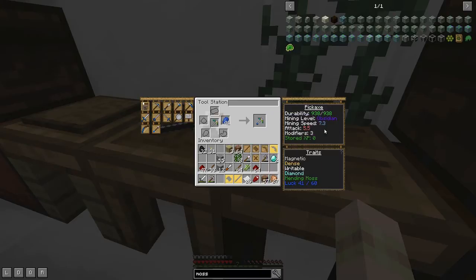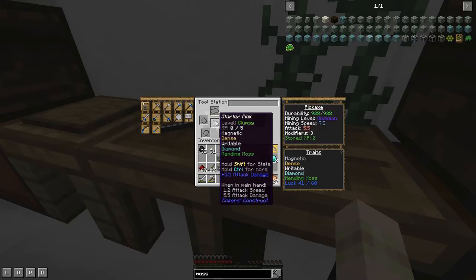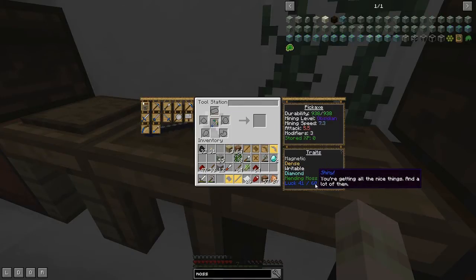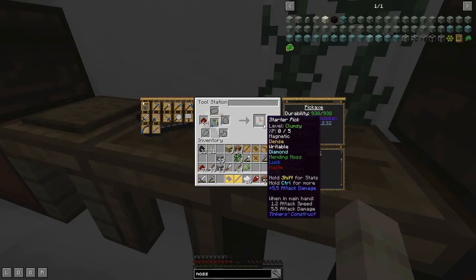Let's see. The lapis adds luck. So that's nice. How do I get it to take all of the lapis? Will it take all of it? No. Well, oh, it did. Okay. So it took all of the lapis, and it's luck 41 out of 60. That's pretty cool. How much redstone can I stick on there?